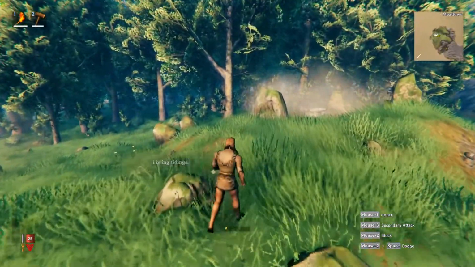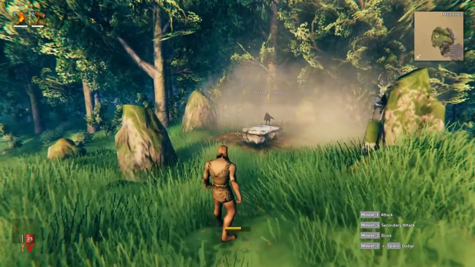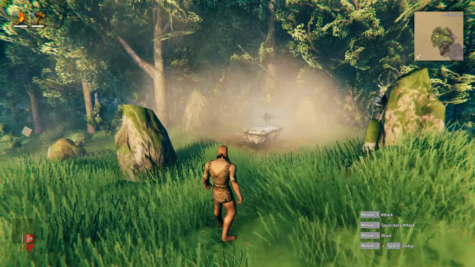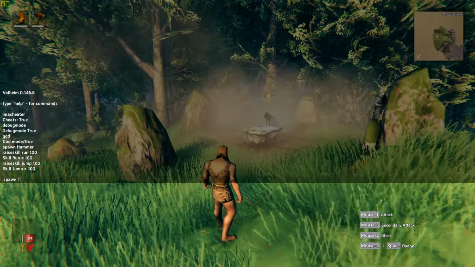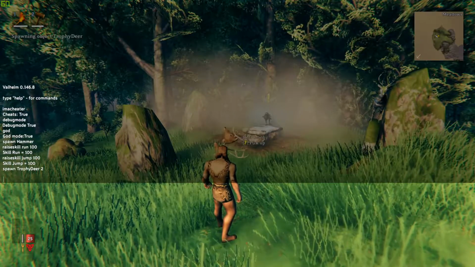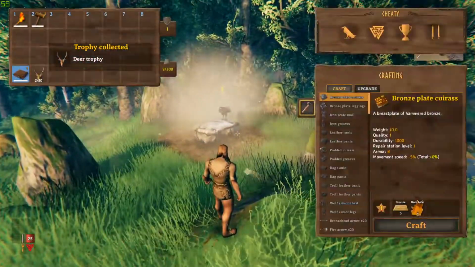So let's get started with the one last thing I'm going to show you for this really quick video. Obviously, there's tons you could do. You can spawn whatever you want. You can build whatever you want. But how about fighting whatever you want? Let's go ahead and figure that out. So hit F5 again, and we're going to go ahead and spawn. Let's see, trophy deer. We need 2 of those. So bam. Now we have 2 deer trophies for the altar.